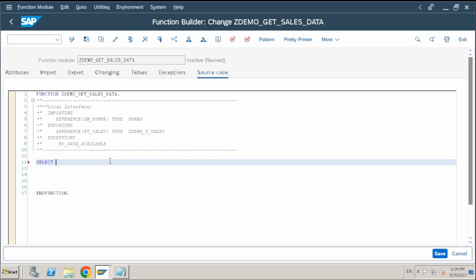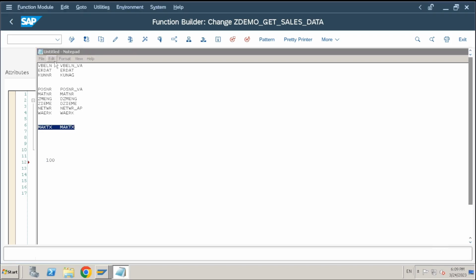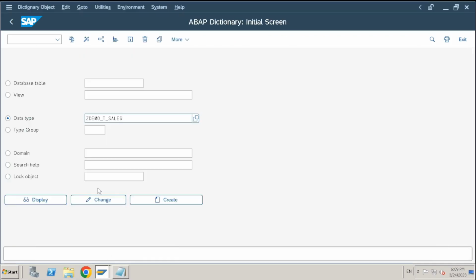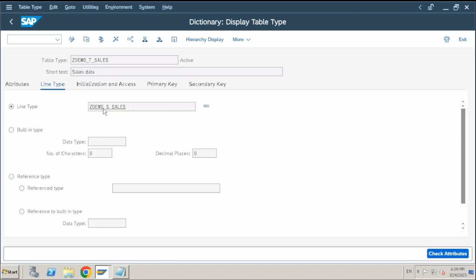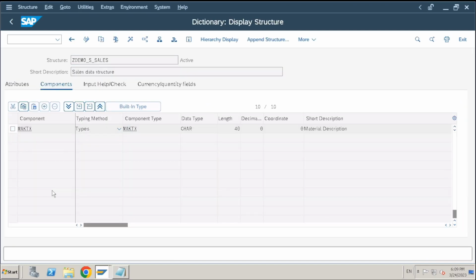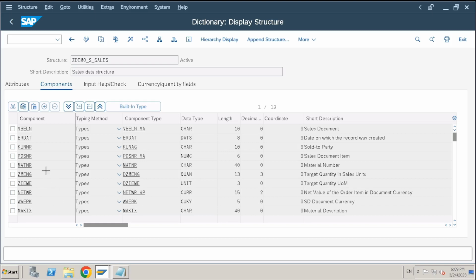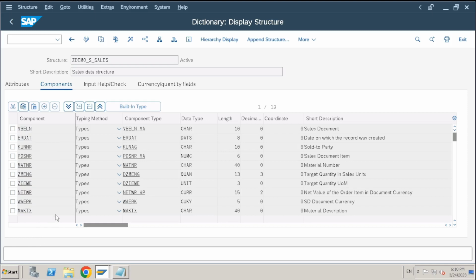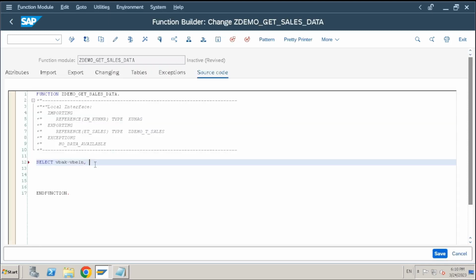Select from VBAK, VBLN. You can also use for all entries, depending on your choice. Or let me go to the structure so that I can easily copy and paste all of them in the same order. Please make sure to select the fields in the same order in the join condition.